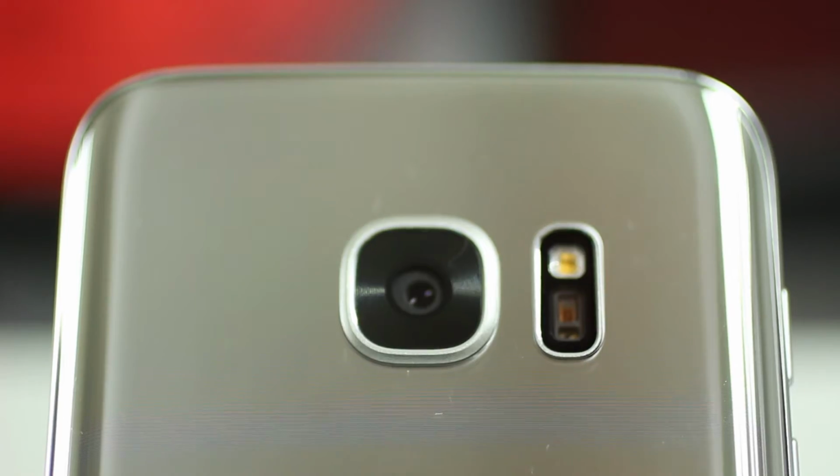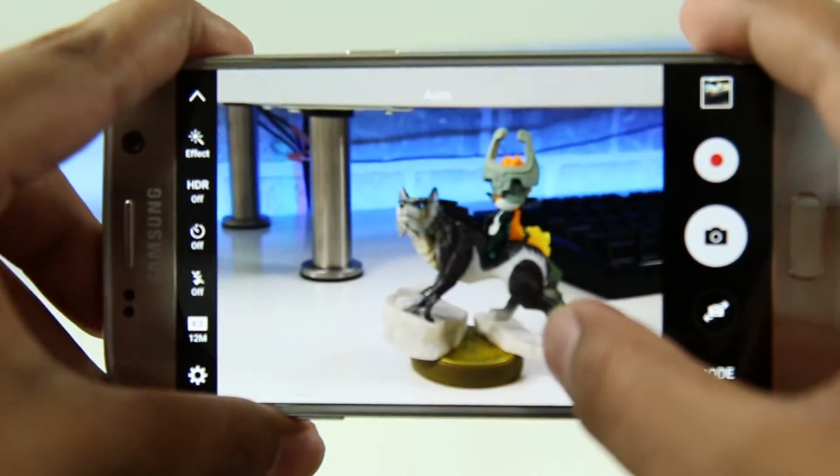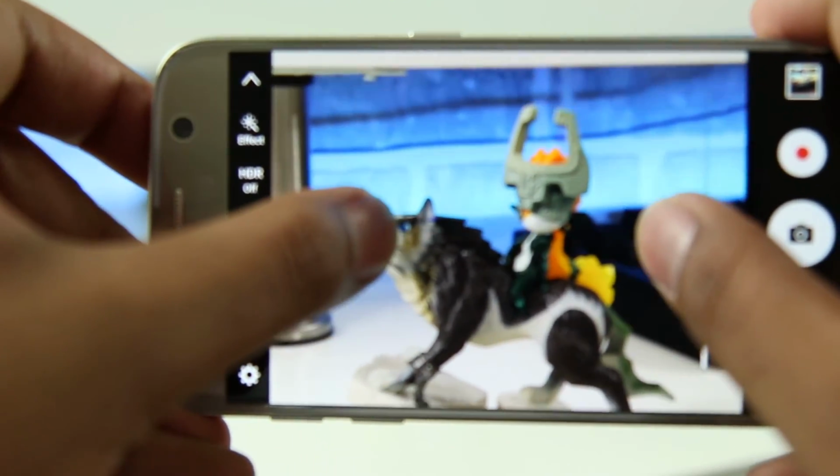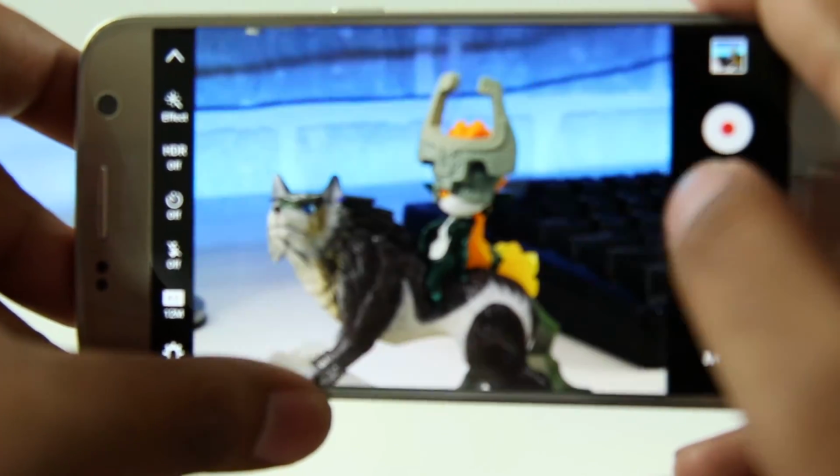Now on to the main event, the camera. The S7 packs a 12 megapixel f1.7 rear-facing camera. From opening the app, pointing and clicking, this phone is seriously fast at taking pictures, which is so nice if you're shooting spontaneous moments. Image quality is vibrant and you can get some really nice bokeh. Samsung has a feature called Motion Photo, which is their answer to Apple's live photo function that takes images before and after your shot to create movement.